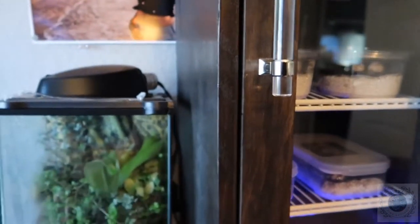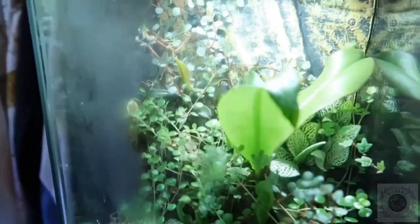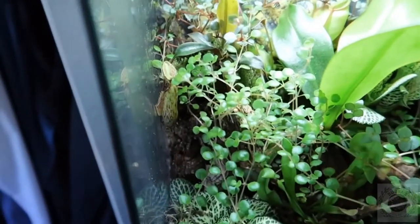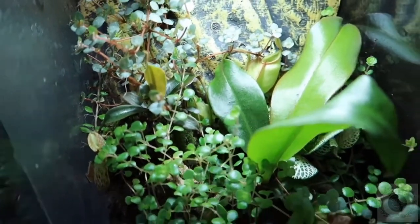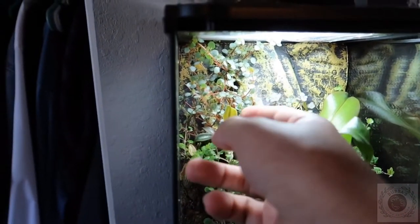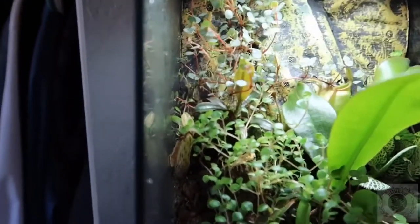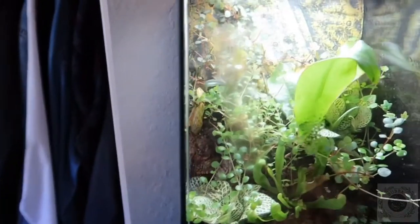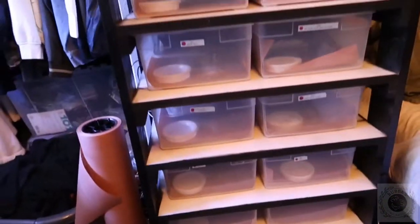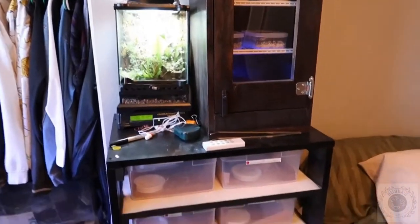We just had two hatch. Little Exo Terra with some carnivorous plants. Once again, I'll go ahead and open this up. Got some crazy stuff growing in there. This is all dwarf baby tier, just growing rampant. It's honestly just taking over this whole thing, but it's cool. I like it. And we have our adult rack. Excuse me while I take off my work boots. And then everything's pretty much full right there.